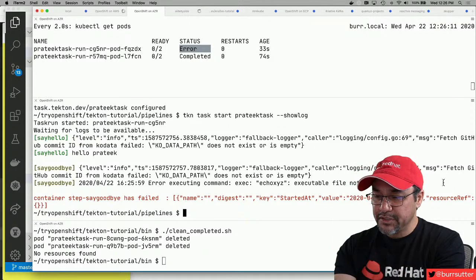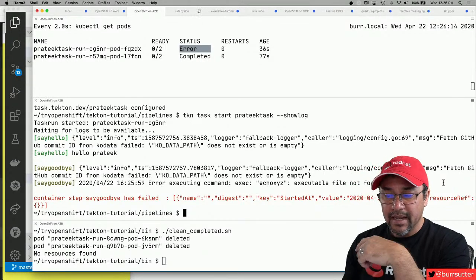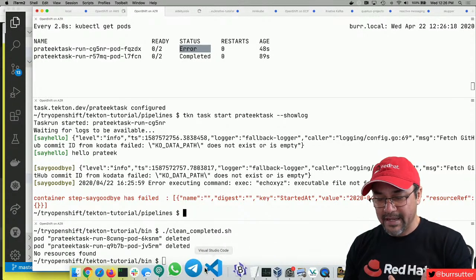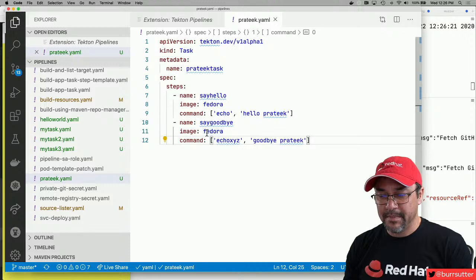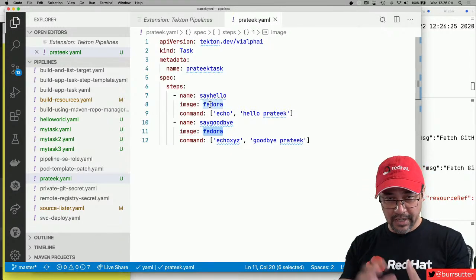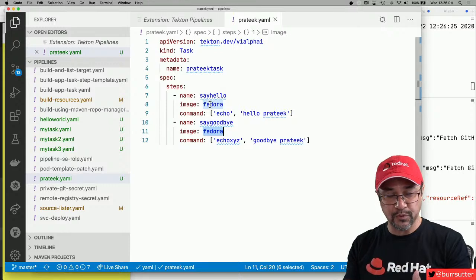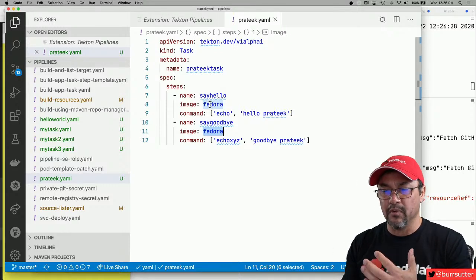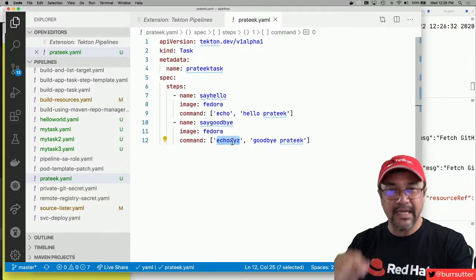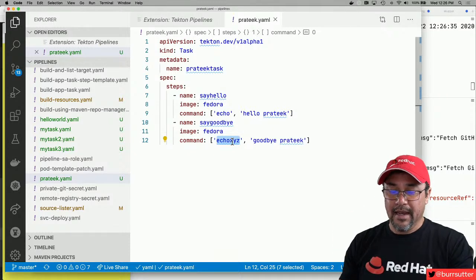You should see that something right away is happening right here, and that is it is running regular old commands in this image. So the image in this case I used is Fedora. You can pick whatever image you want, and again, people are going to build their own custom images in many cases with their custom tooling in it, and you'll see that in some of our older examples. But this concept of knowing exactly what to invoke in that image is super critical, and so just keep that in mind. You're going to be poking around in there.